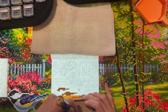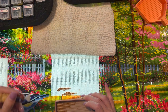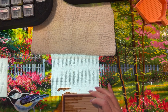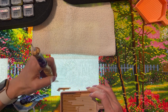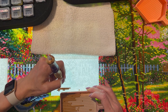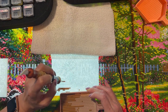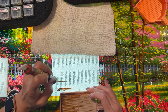I picked white. I just want white. It looks clean. And then any diamond painting can go on the wall because they'll all match. So that's what is going on in the house. Let's see here. Tomorrow I plan on getting my nails done.